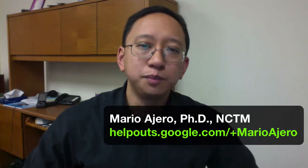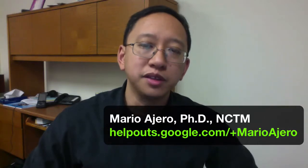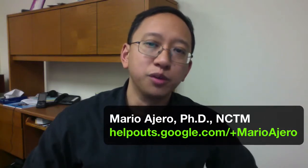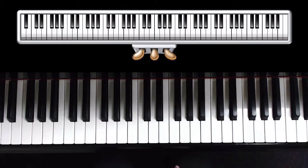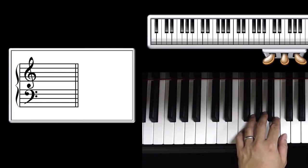I'm Mario Ojero. In this video, I want to show you how to play the piano introduction to the song Let It Go from the Disney motion picture Frozen. In the introduction to Let It Go, the left hand just plays perfect fifths, intervals of a fifth apart from each other, starting off first with the F perfect fifth.